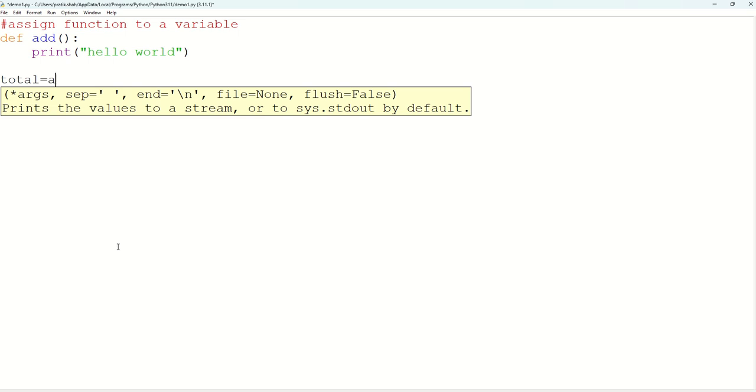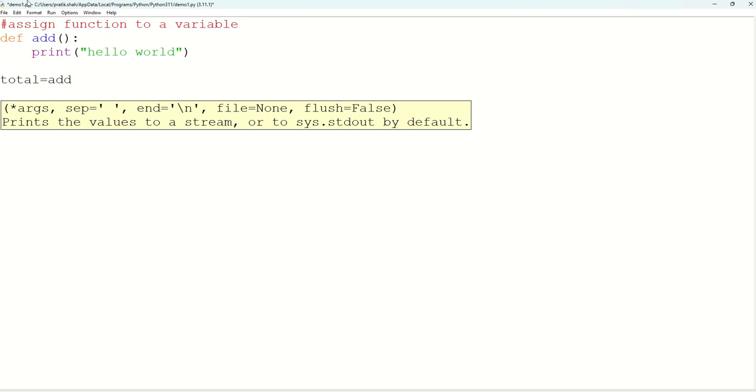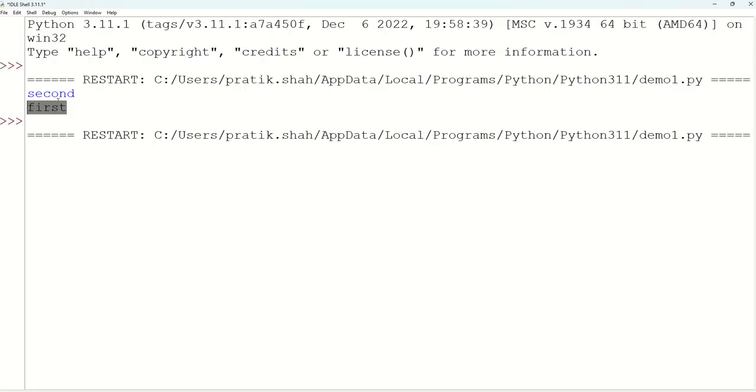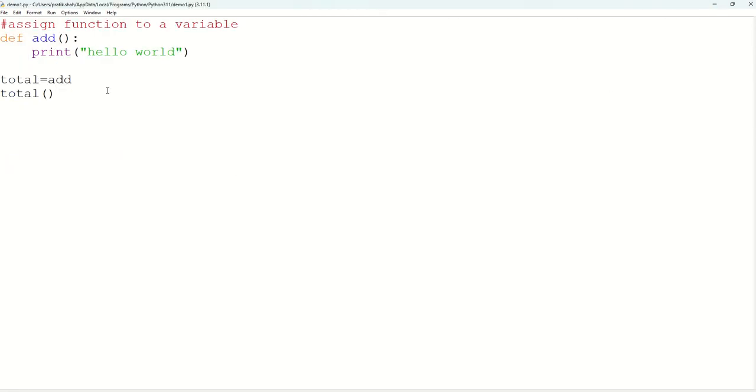As per this program, our function name is add, so I am writing total equal to add. Here you can see we are assigning a function to a variable, total. Now if I write total, and run it, we are getting hello world. This is also possible in Python.